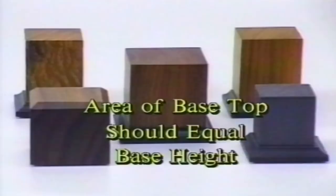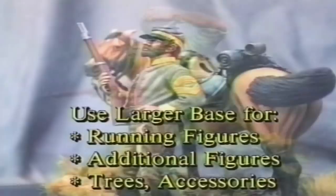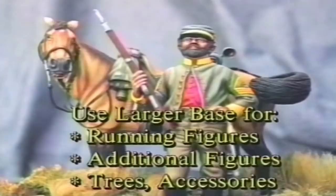2, the top of the base should be roughly the same as its height if your figure is a standard posed figure. For example, a cube base 3 inches high should have a top 3 inches across. A round base 3 inches high should be 3 inches across the top. A running figure would need more room, and if you want extra material, such as trees, fences, or even another figure on the base, you'll need more area. Just be careful not to overpower the main subject.